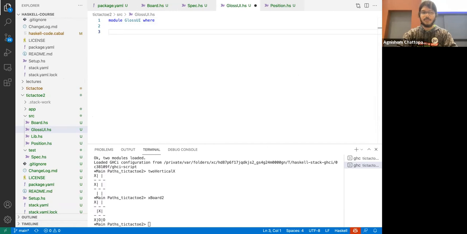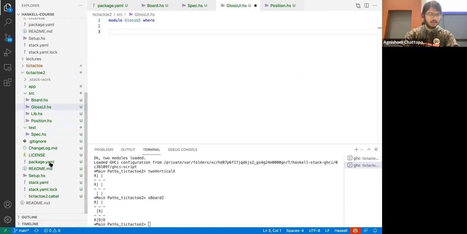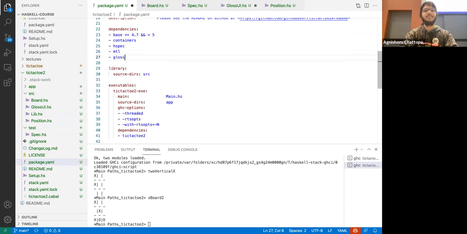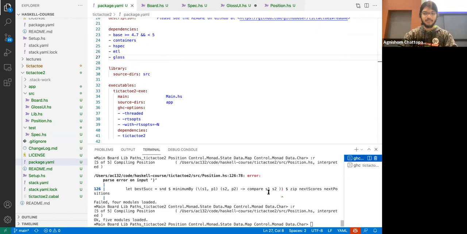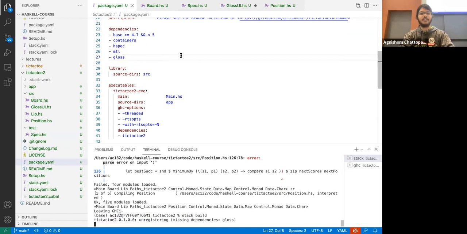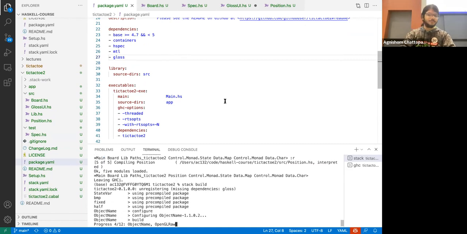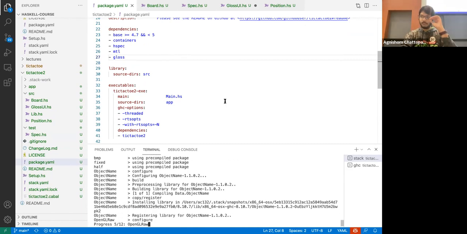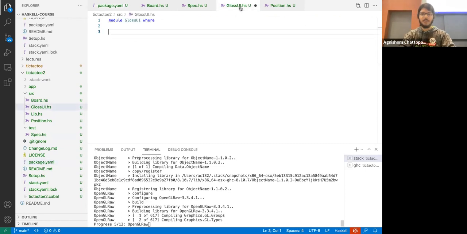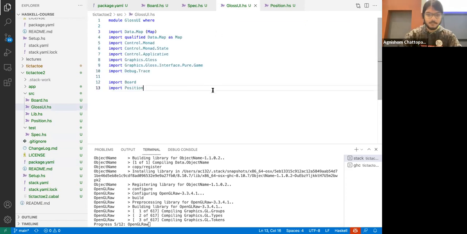So in order to do this, we will need a library called Gloss. And to be fair, it's not really a graphical user interface library. It's more of a vector graphics library, but I think we should be fine. So let's do stack build in order to get Gloss. I have added this Gloss thing over here. So there are some interesting ideas over here, which I will explain. Before that, let me do a little bit of setup in order to get the things that we want. Yeah, this will take some time.